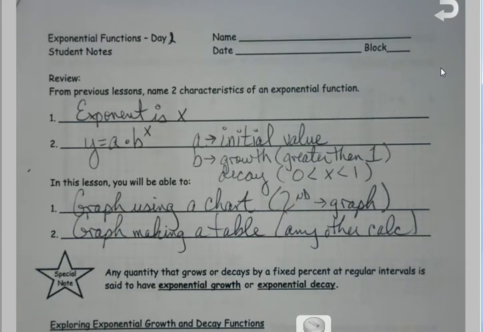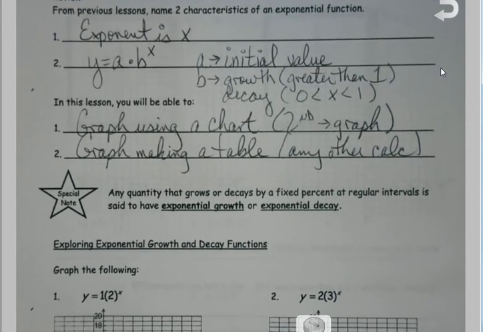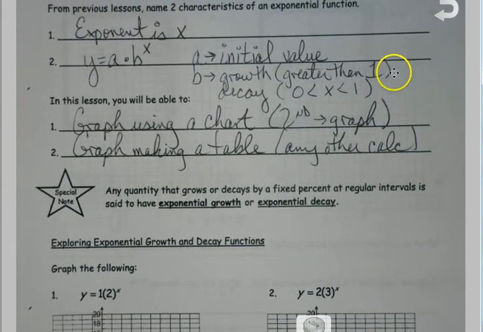So what we're going to do is kind of play with the calculator a little bit here to see if there are some hints on how we can know if it's growth or decay before we even look at the picture. Okay, so I'm going to move this up just a bit. I know some of you are still getting some things. Good. I can at least get to these still.